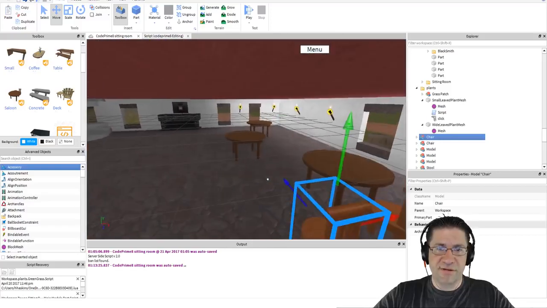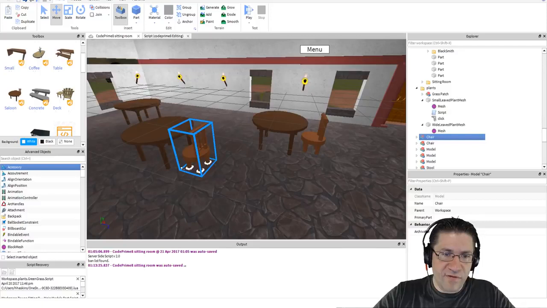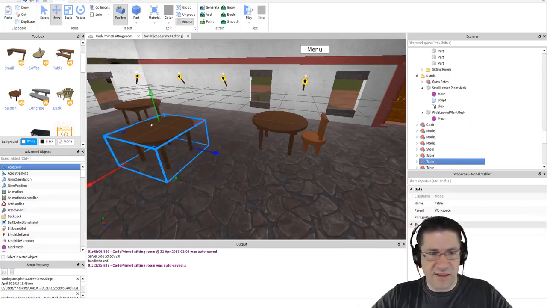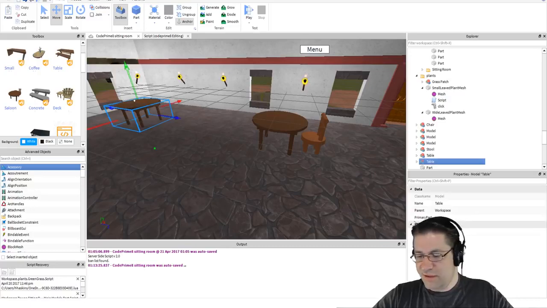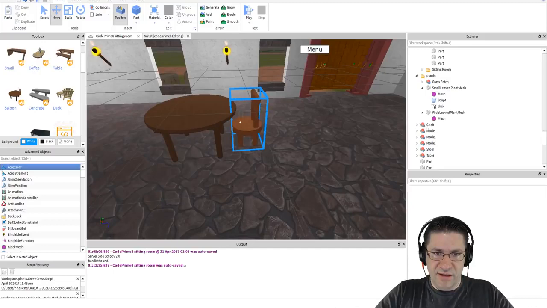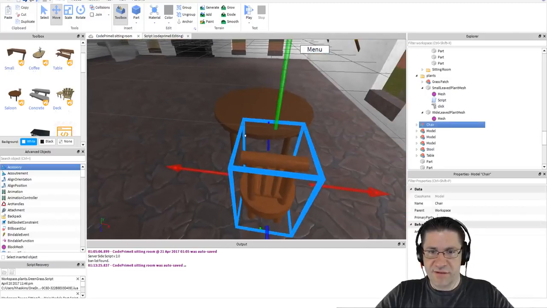Oh gosh. That ceiling feels way too low sometimes. All right, let's stick this over there. Oh man. You know what? Let's do this. Let's delete that one. Let's delete that one. Let's make one good one that has 4 good chairs around it. And then we'll move that. We'll duplicate that in all of its chairs.